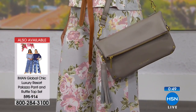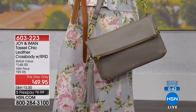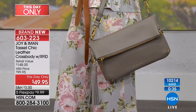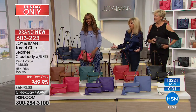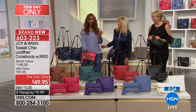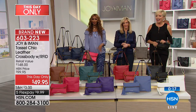And leather, as you look at that taupe crossbody, smooth, buttery leather. And the tassel, look at the tassel on that. How unbelievable does that bag look? For $9.99, as Iman says, she can't even buy her drive-through coffee for that much. I always get the venti. It doesn't even matter. If it's a large, it's over $9. And then you got to throw in the scone. You know what else.